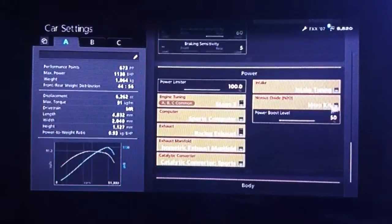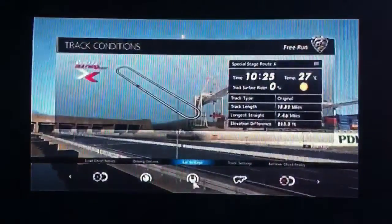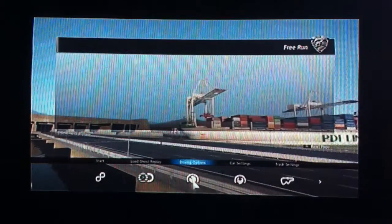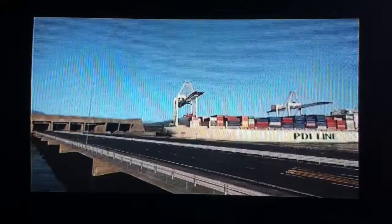Do everything power wise. I've fitted the NOS. Obviously you don't have to, but I have. Unfortunately on this car you can't adjust the downforce, which is a shame because obviously downforce is working against top speed. But anyway, traction control is off as always, and let's see what it can do.